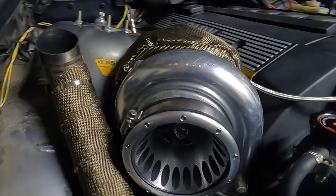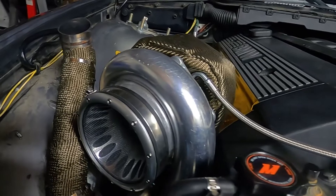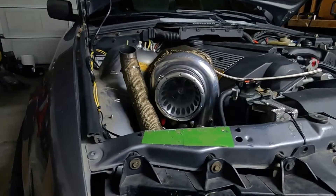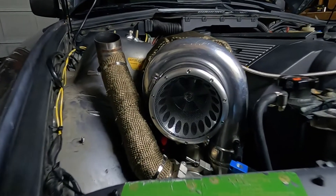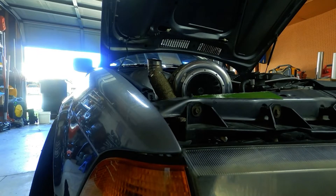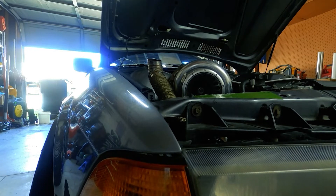I went with this turbo because of budget - it was $200. It's a GT35, pretty sure it's a clone of some of the more expensive brands. My only concern is the size - if it's too big there's going to be a lot of lag. But the upside is it'll have enough boost, and hopefully the electronic boost controller will help control spool-up time. I'm only going to start with about 10 psi, see where we're at, and slowly notch it up. I anticipate this turbo having no problems taking it up to 20 psi, even 30 psi - though I won't go that far. If it doesn't hold up, it's no big deal - I'll replace it. That's the beauty of eBay parts: really cheap and great for testing.